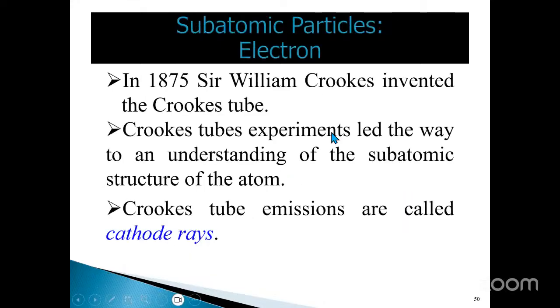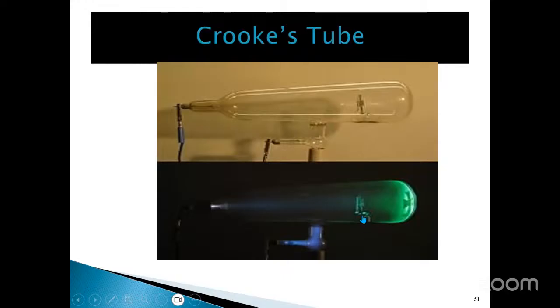Just to give you some background, I won't go into any great detail. These particles weren't just come up with, they were actually discovered. Sir William Crookes invented what is known as a Crookes tube. Do I have a diagram here? Okay, this is basically a replica of his invention. It consists of an evacuated tube where one end is connected to an electricity source which is negative, and this end here is connected to a positive source.